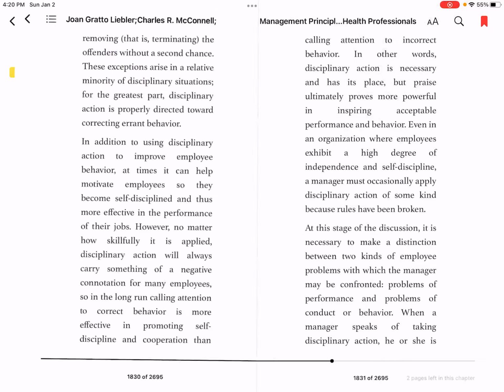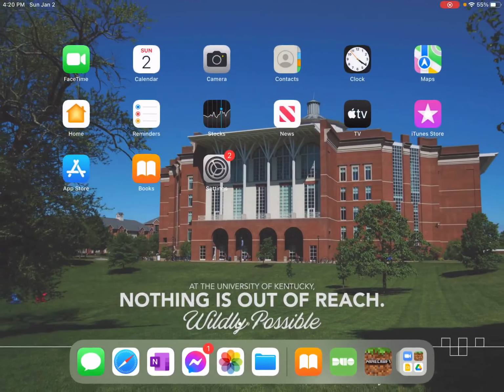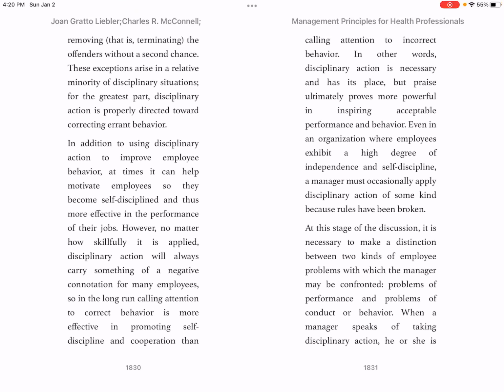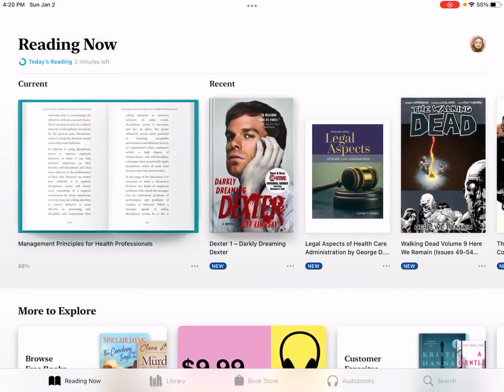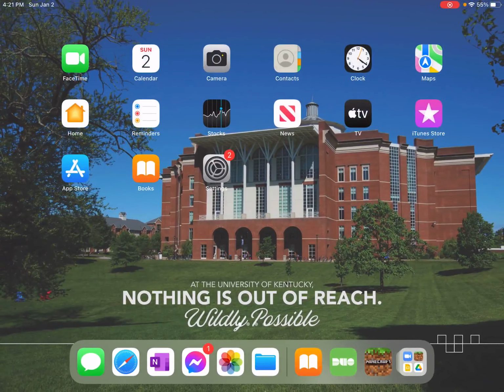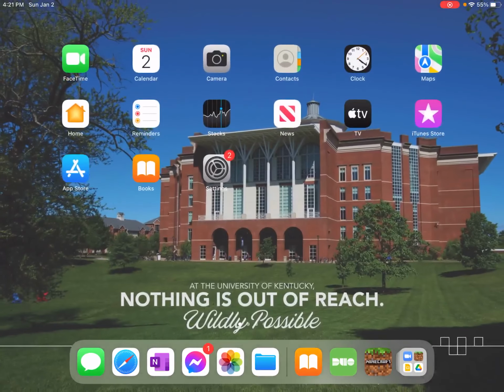And that's just some of the features that I really enjoy about the Books app, and it's kind of a lesser known way to use the Books app. It's super helpful. I use it even with my personal notes to highlight different aspects of my personal notes, and those can all be downloaded from your Files app to the Books app. And that is what I have for you today.